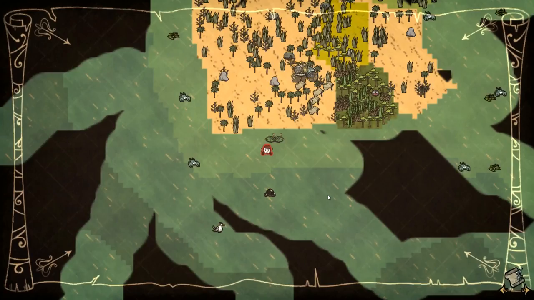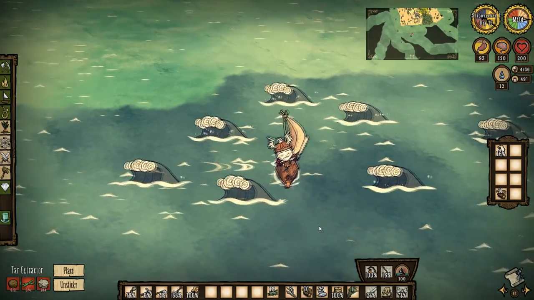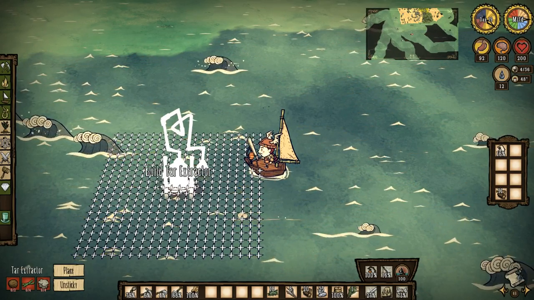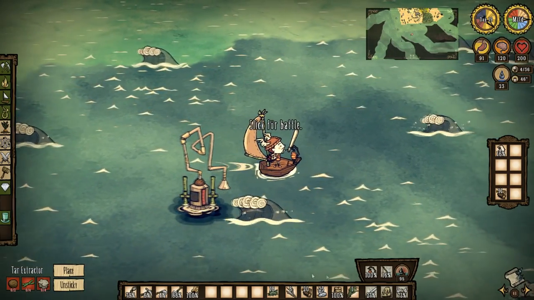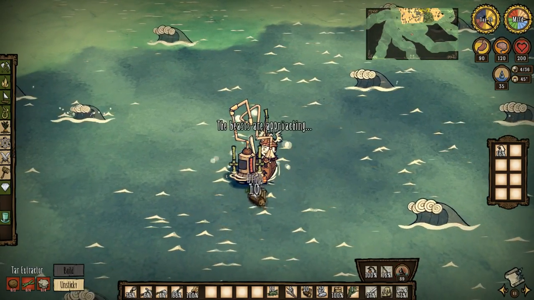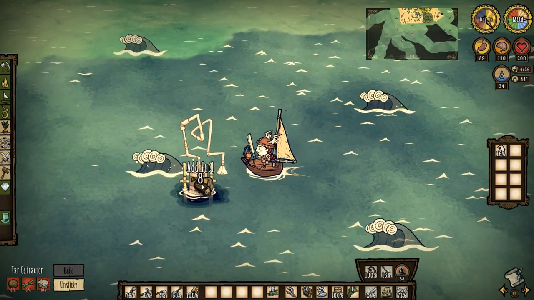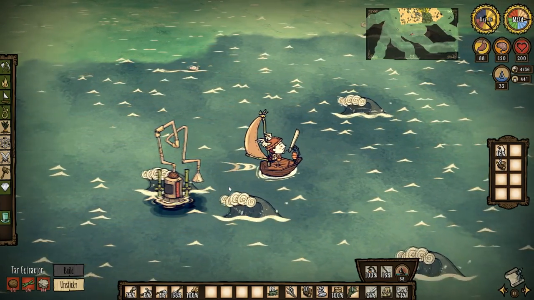Okay, so where is the tar? Tar is straight down here. Oh shit. Oh, damn it. Okay. Put it right there. And we want to fuel it. Come on. Why is it not... is it already fueled? It must be already fueled. Oh my god, these waves are so freaking annoying.